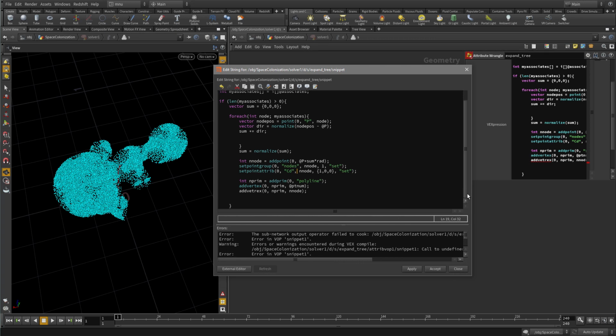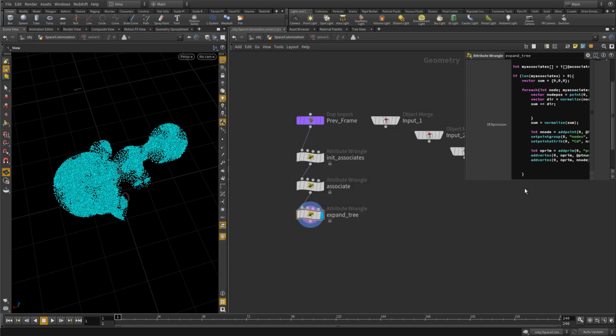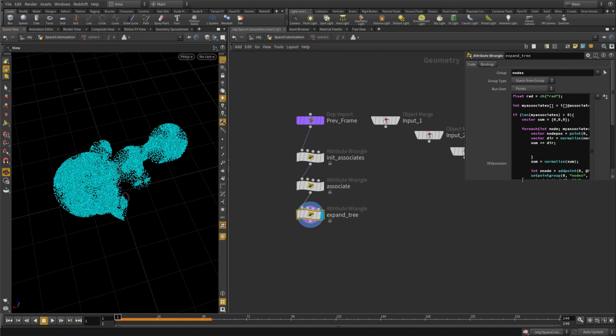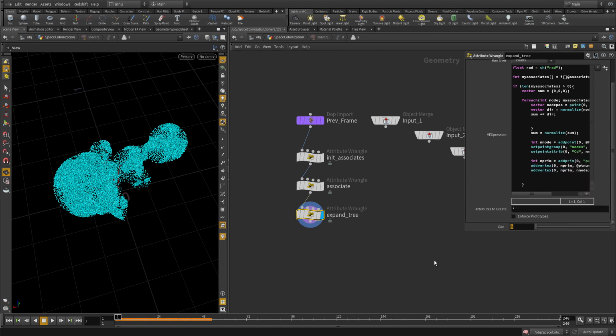And then, last but not least, it is beneficial to spell add vertex correctly. Now everything compiles without errors. Don't forget to actually create the parameter that we defined in code by pressing again this button. Then I get this rad parameter, and I set this to 0.002. That should be the diameter of my particles.